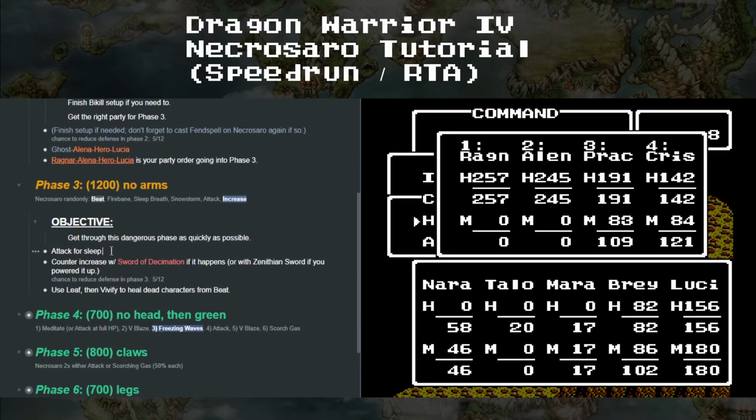So you're attacking to put him to sleep, because if he's asleep, he's not casting Beat and he's not casting Increase. If he does cast Increase, you've got to lower his defense to complete the phase, because you're just not going to be doing very much damage. So, Hero's got that Sword of Decimation. It is still a 5 out of 12 chance to land the defense reduction. So it can be pretty scary if he gets Increase up and you're trying to lower his defense and it's not working. This is one of the places the fight can really get away from you.